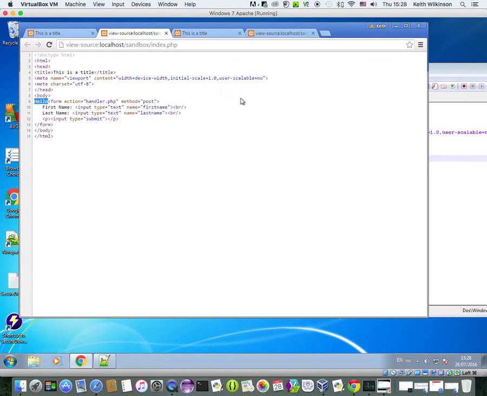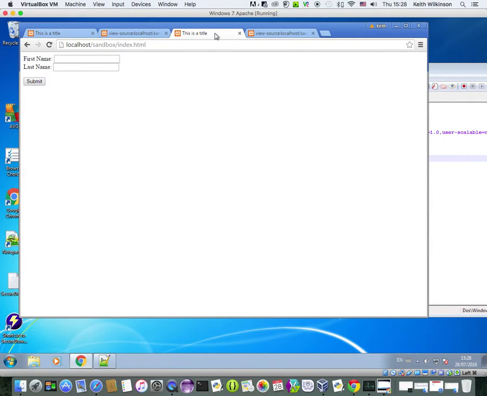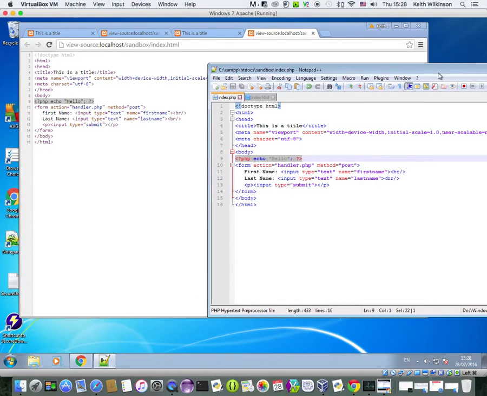However, HTML is not processed in any sort of way by this server. What you see is exactly what you get. So the reason why we've got this set of tags that we originally wrote is because there's been no processing going on. So in a PHP file there's some processing, and in an HTML file there is no processing whatsoever. The result of the processing is displayed in the web page. So that's the difference between the two on a very high level. Right at the top of the scale, we're just looking at some very fundamental differences. There are further differences between the two, which we shall come across at some later point.